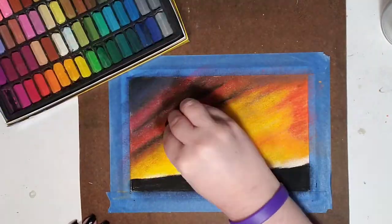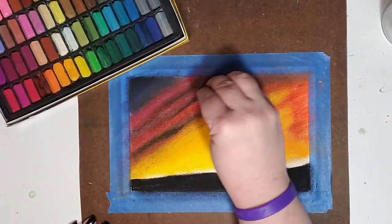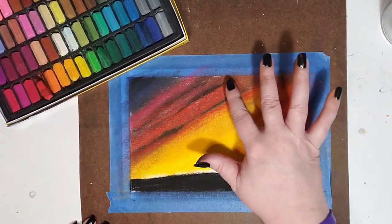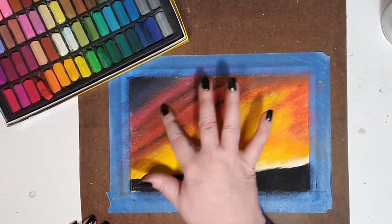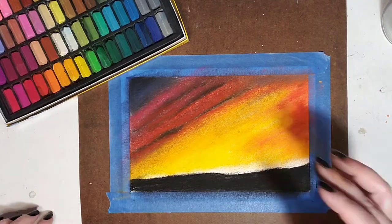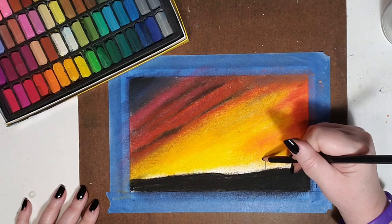A lot of those sunsets out in New Mexico are caused by these little tornado type things. They're really small, not very big, but they're called dust devils. And they throw a lot of dust up in the air. And that's where you get some of those beautiful colors in the sunsets out there. They're just amazing, some of the colors.